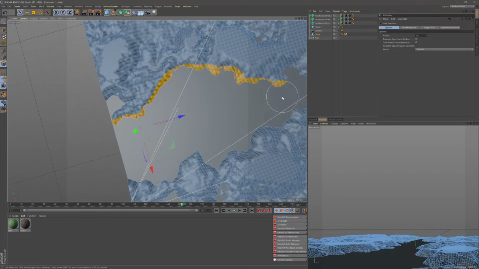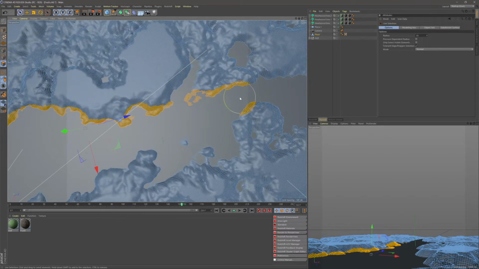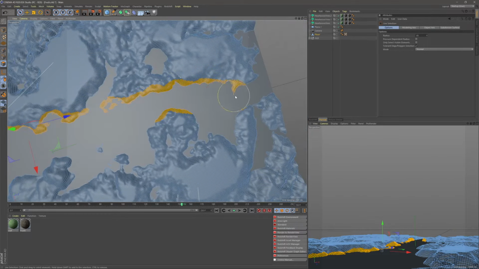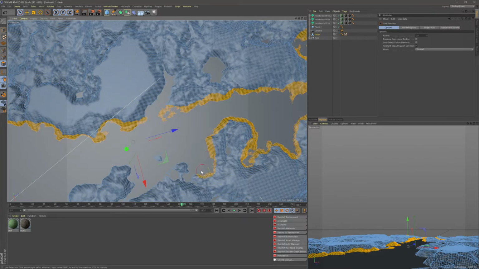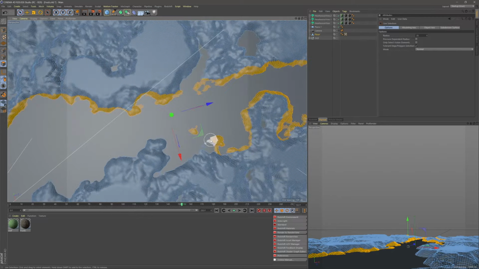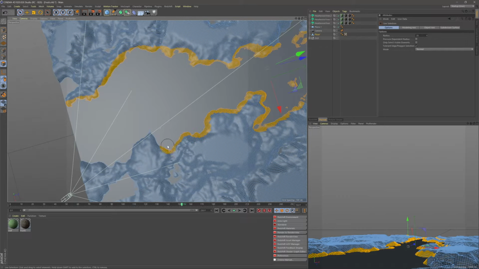on this river that we have here. Because where the water touches our geometry, it's going to be a lot wetter, so the geometry is going to be darker, and we need to select the areas that this is going to be shown. So this is slightly tedious. We're just going to go around and select all these areas. And this is a good reason to have our water level also in our scene, because then we can see just where this is going to need to be applied.